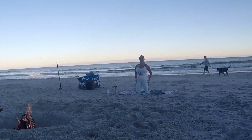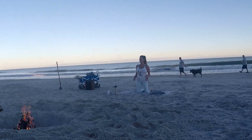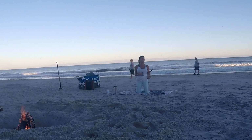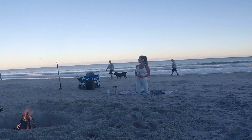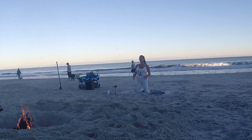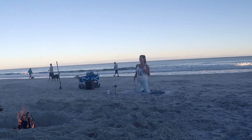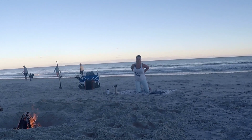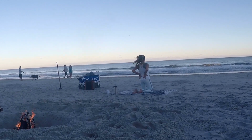So from here, guys, we're going to go ahead and work our way into camel pose. Now, camel can be a physically and emotionally challenging pose for some of us. So that's okay. Don't push yourself any further than what feels good for your body and your heart. We're going to start by placing the hands on the lower spine. Fingertips are facing down, like so.